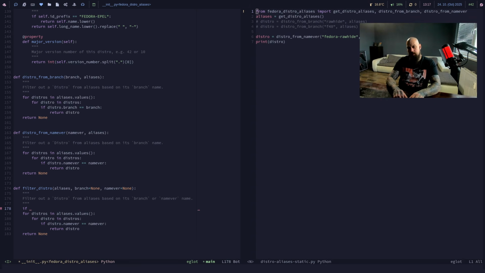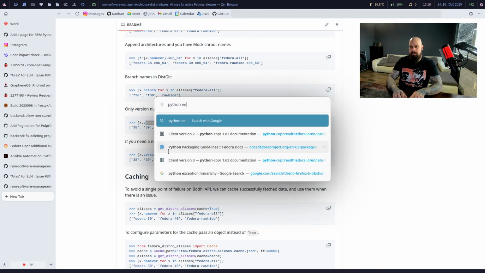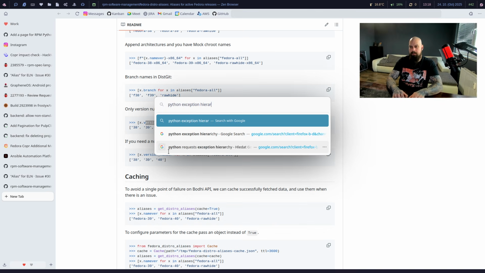If branch and name var, so if they are specified at the same time, we can raise some exception, I don't know, value error, maybe. What would accept Python exception hierarchy?